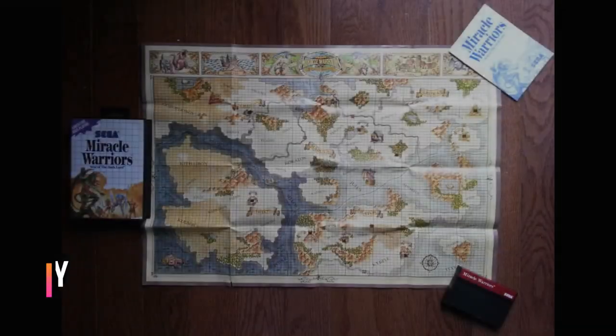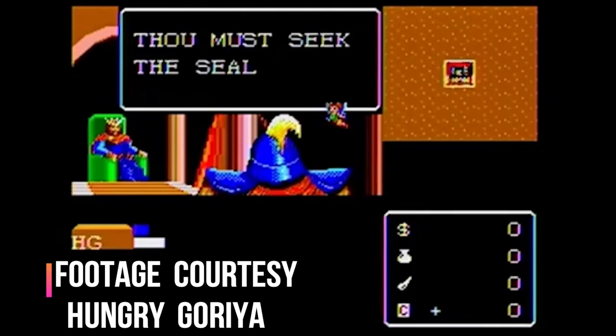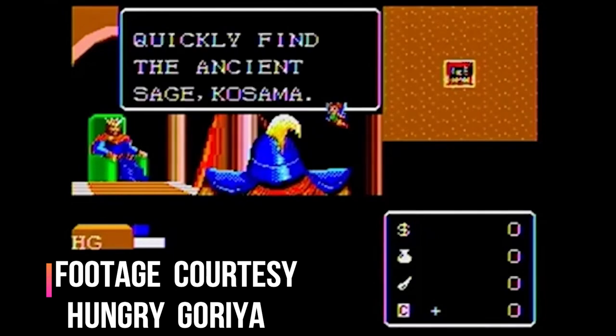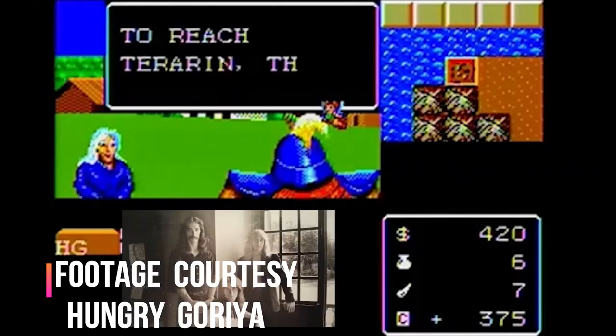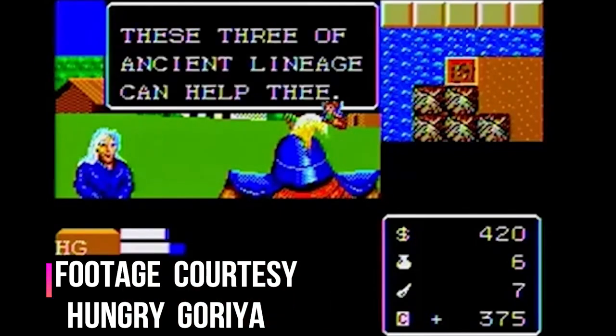And the last thing in here is Miracle Warriors on the Sega Master System. You didn't say it right. The Master System. Ah, yes, Miracle Warriors for the Sega Master System. I've never had a chance to play this game, but I would love to give it a shot. Growing up with classics on the NES like Dragon Quest or Dragon Warrior and Final Fantasy, this is totally up my alley. I cannot wait to sit down, give this a go, and revisit an RPG classic that, unfortunately, until now, I missed out on.